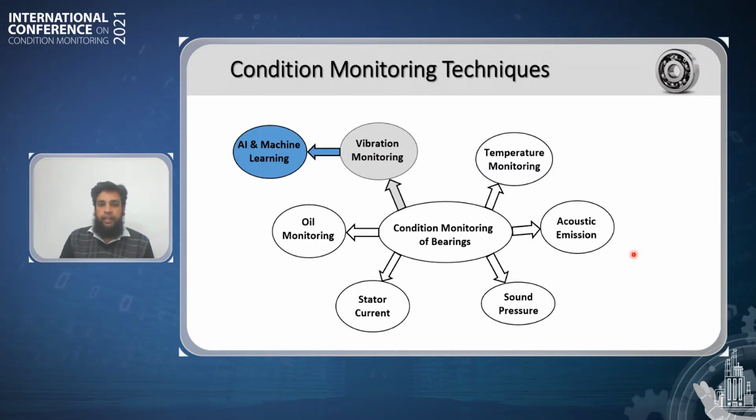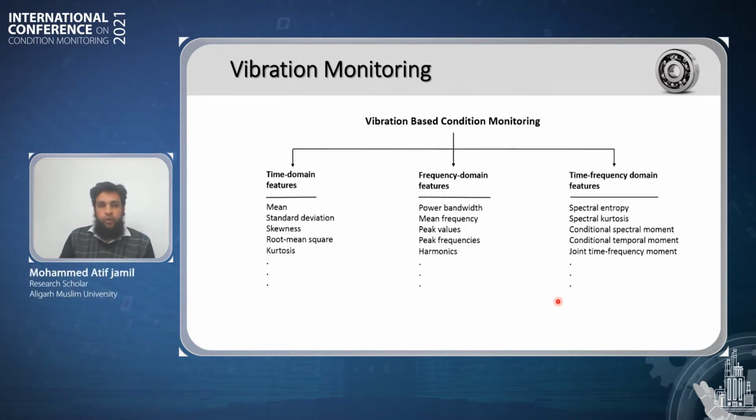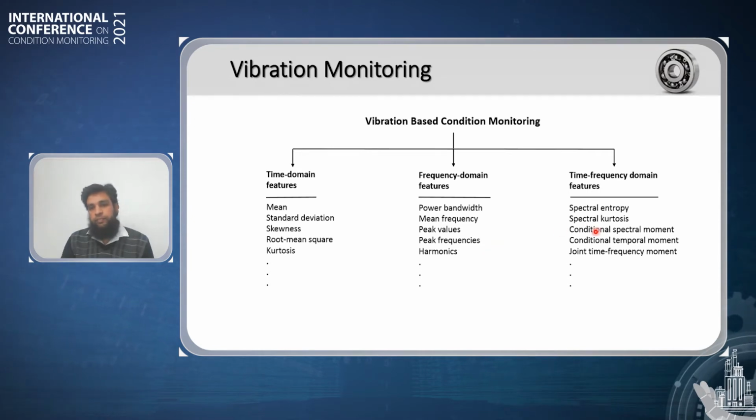The common techniques employed for condition monitoring of bearings are temperature monitoring, acoustic emission, sound pressure, stator current, oil monitoring and vibration monitoring. In this particular work, the ML techniques are implemented over vibration data. Vibration monitoring relies on time domain, frequency domain and time frequency domain features. Mean, standard deviation, skewness are some time domain features. Power bandwidth, peak values and peak frequencies come under the category of frequency domain features, and spectral entropy, spectral kurtosis and some higher order metrics are time frequency domain features.